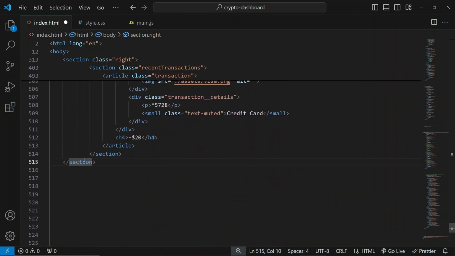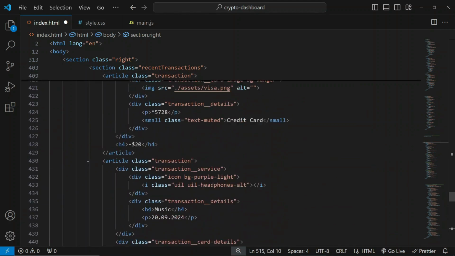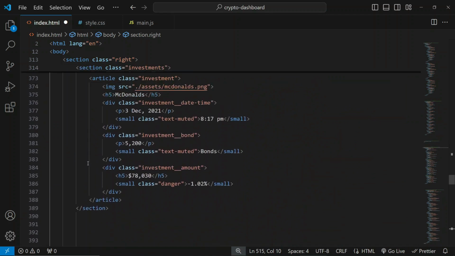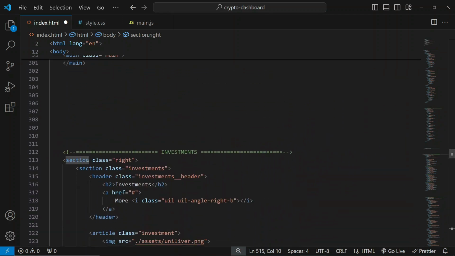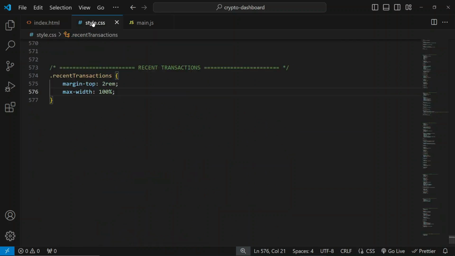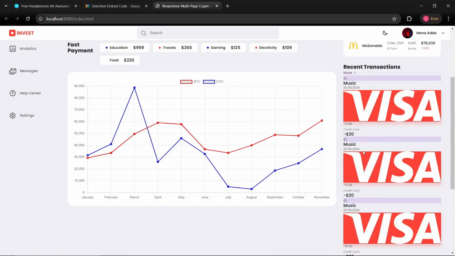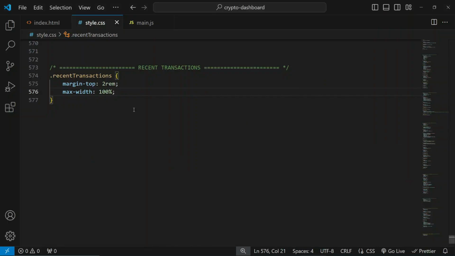So this is the end of the section I just clicked, which should be the right. And so let's scroll up, and there it is. Okay, so as you can see, it should also be in the right. It should be a sibling of the investments, if that makes sense. All right, so now we have it in the right place.